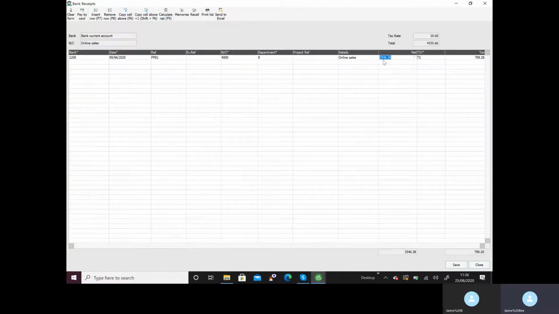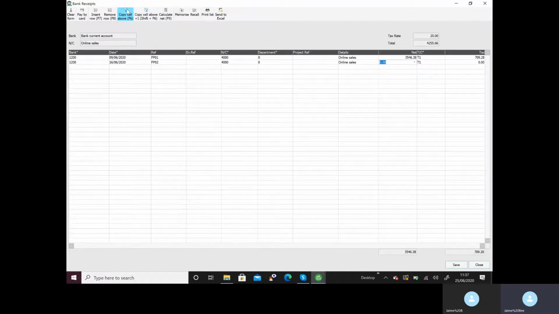What you will see is that figure has reduced, your VAT is there and your gross has come up top. If you are not confident, press save and then enter the next transaction. If you are confident, come down to the next line and type in the next transaction. As I know it's going to the bank, I can press F6 to copy what's above. Date 16th. Here I'm going to do FP02 as it's my second transaction. F6 to copy what's above.